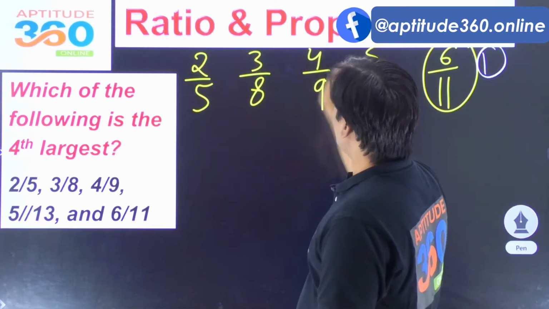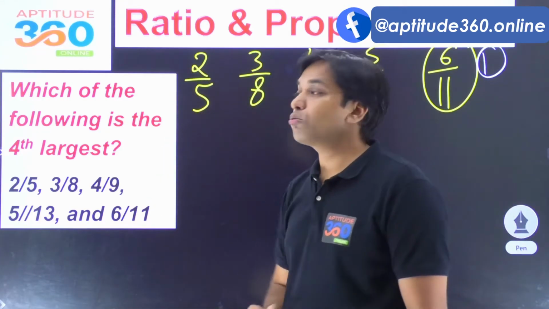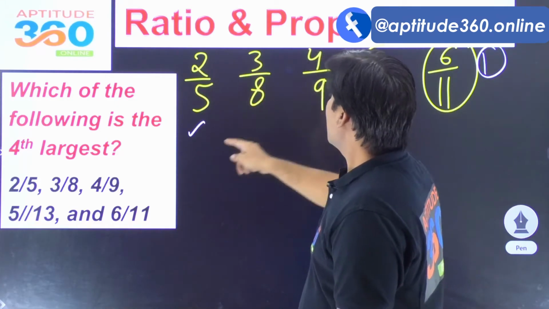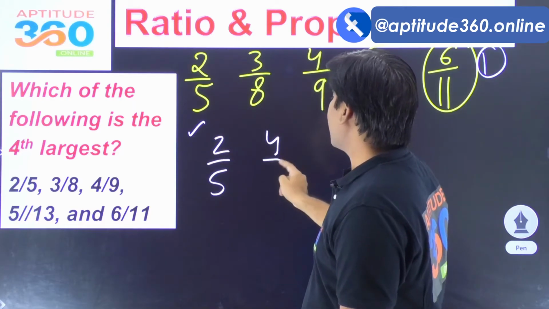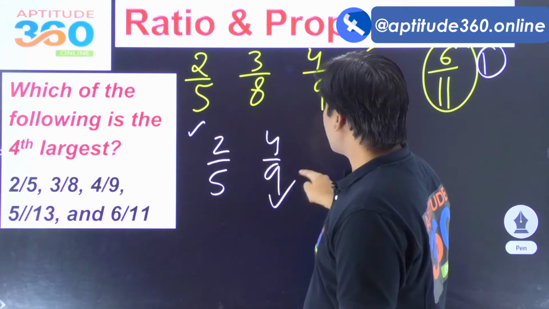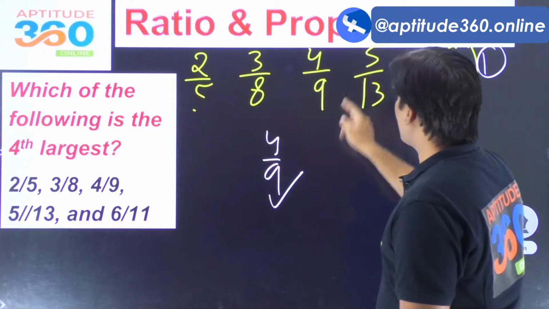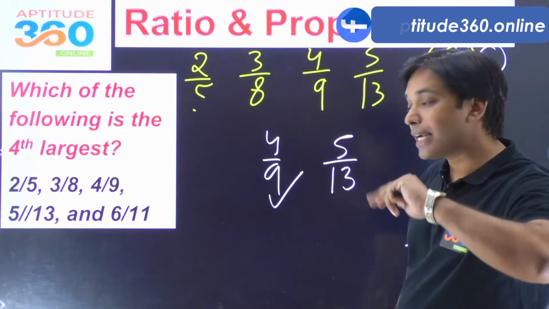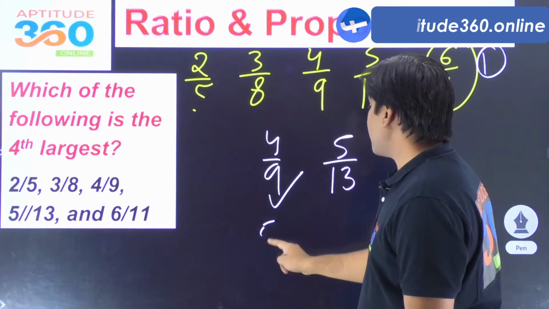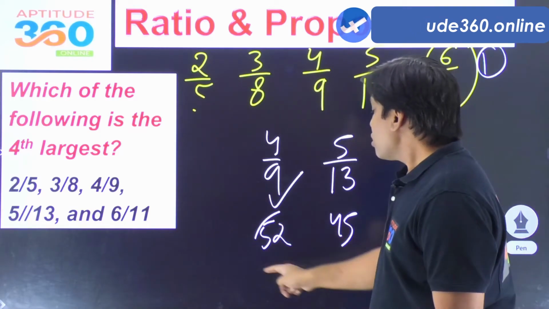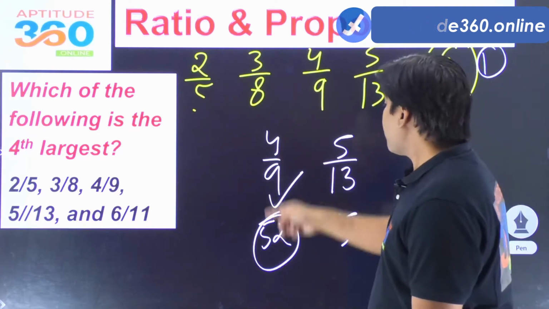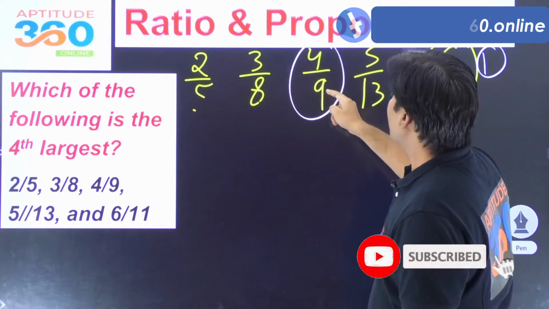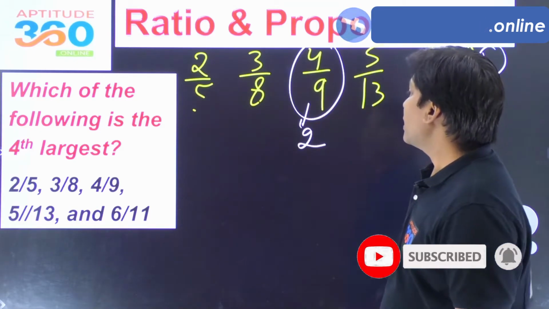Now I'm gonna do the comparison between these two 4। now अब ये ना थोड़ा सिंप्लीफाई होना शुरू हो जाएगा। कैसे हो जाएगा, 8 to the 16, so you know that this is bigger out of these two values, so 2 by 5 and 4 by 9। now you have done this, you found out that this is the largest। तो अब इन दोनों में जब आप कंपैरिजन करोगे तो इन दोनों का कंपैरिजन आपको ये बताएगा which is going to be the second largest। so this is 52 and this is 45। 52 is bigger than 45। 4 by 9 is the second largest value, so this value comes out as the second largest value। is that okay?